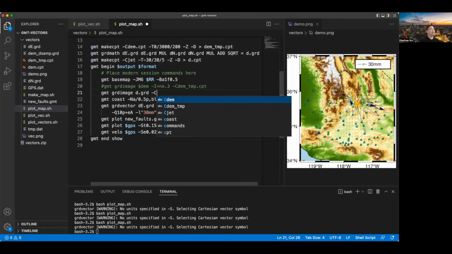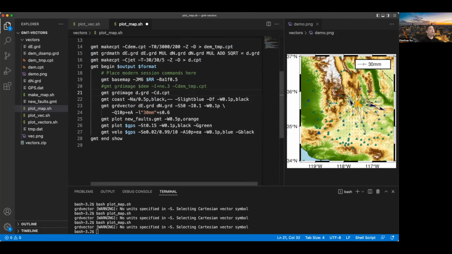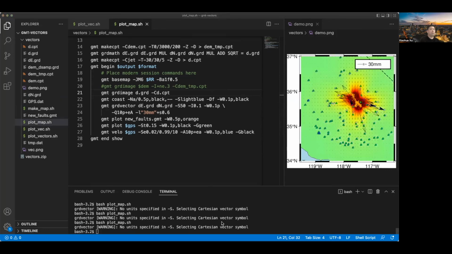We're going to use the d.cpt file. What else? I think that's pretty much it. And if we save it and run this one more time, oh, you see that we have the deformation field in the background, right?